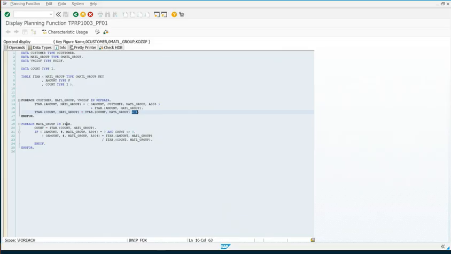Next, we loop through all the material groups in the internal table and get the number of records. If the number of records is not equal to 0 and there's no existing material price in the info provider, we write the average price as calculated by the prices divided by the number of records to the database.